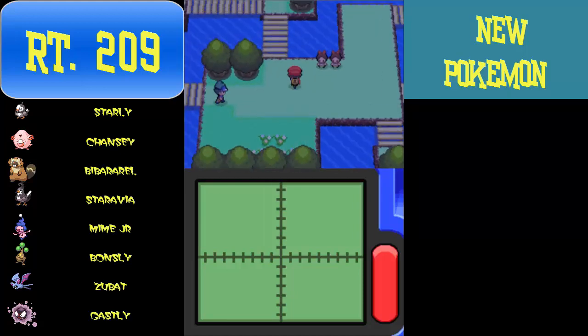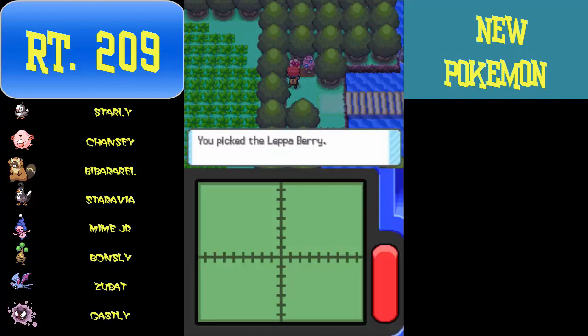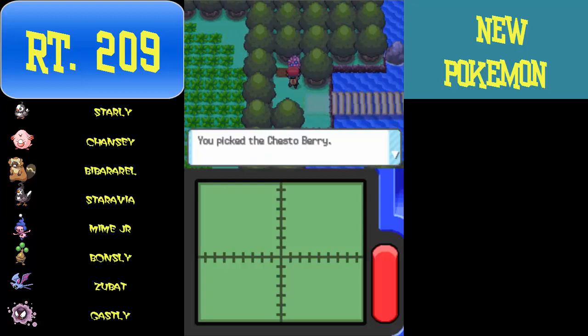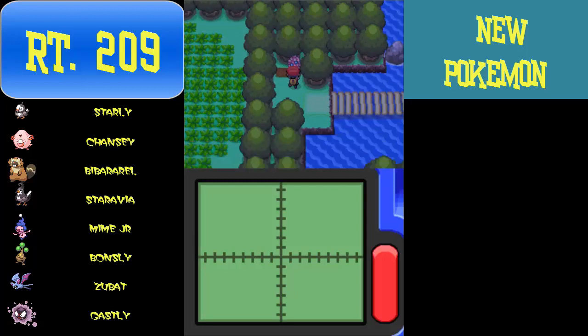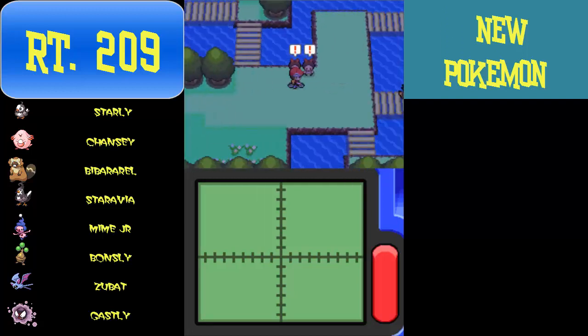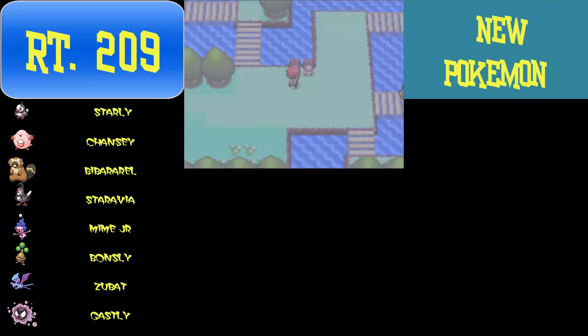So now that we've gotten that out of the way, let's go ahead and get these two items here. Woo! Lepa Berries! They restore 10 PP of a specific move that you want to give it. It's basically an Ether, but berry-wise. Chest of berries right here. I believe that works with Confusion, I believe it is? I don't remember. I'll find out in just a minute.